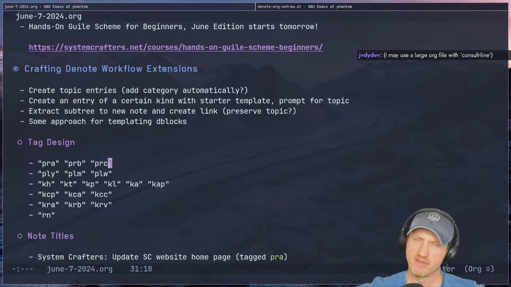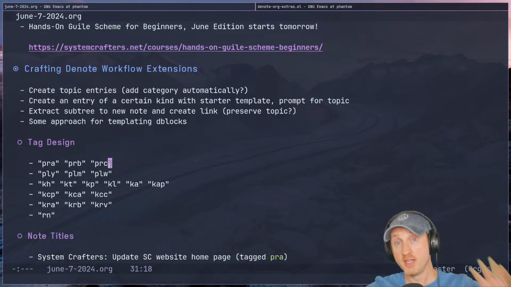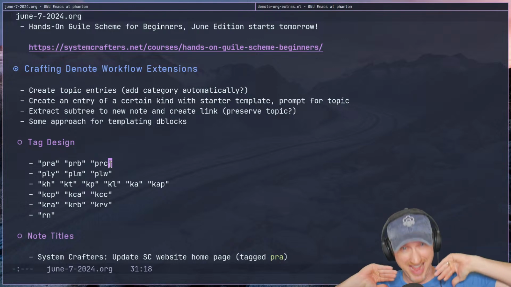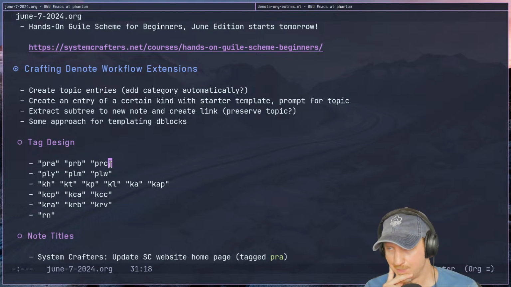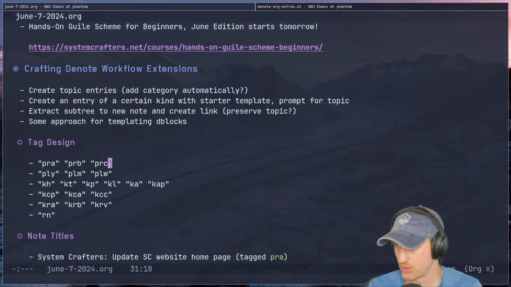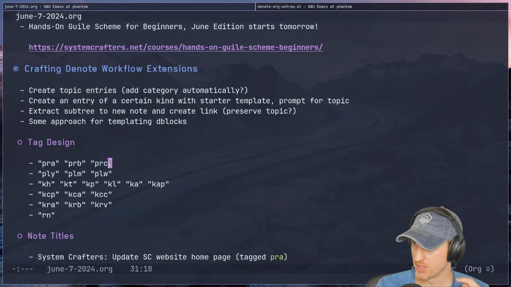It could be useful to have everything in one big file. I don't really see a lot of downsides. If you have literally one file that has everything in it, I think it's probably too much because the performance is going to go down over time. But it can be a way to easily find things. But I don't necessarily think that's the only way to organize your information. So I have other thoughts on that.